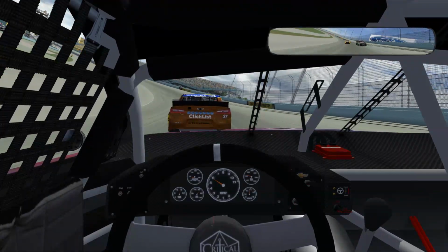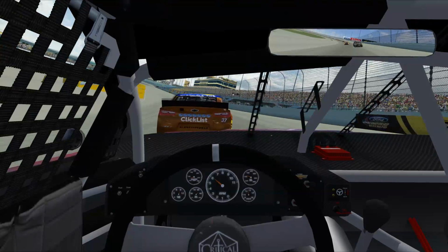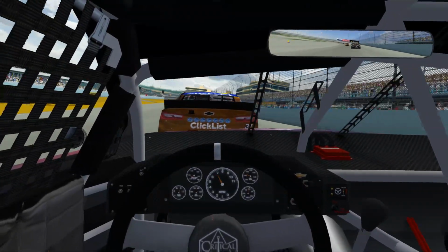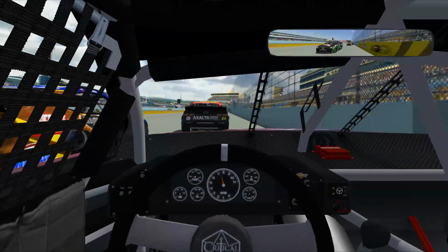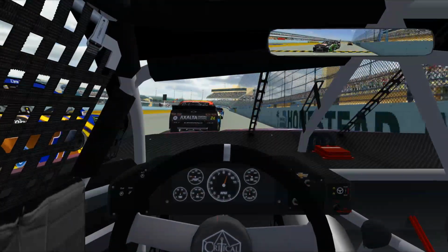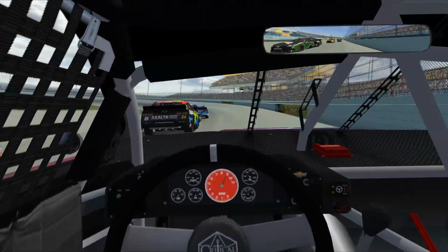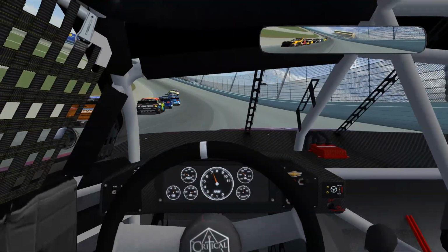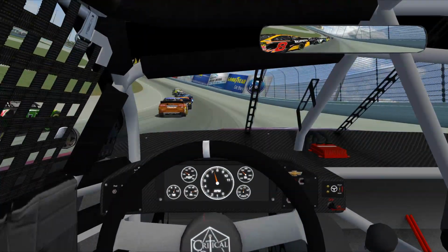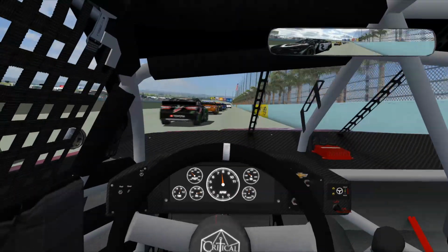Pace car is off, and it looks like a lot of Fords in front of us, but we'll start right inside the top 10. Single file here. Doesn't look like anyone's a lap down on the gears, and we can go to the outside here in 2003 rules around Preece, setting up well into the first turn. Car's going to be very loose on these right side tires, just trying to baby the car through the corner as best we can until these pressures come up and equalize.